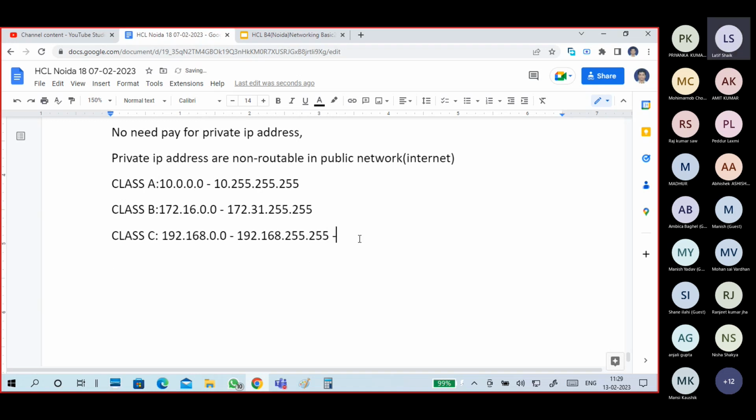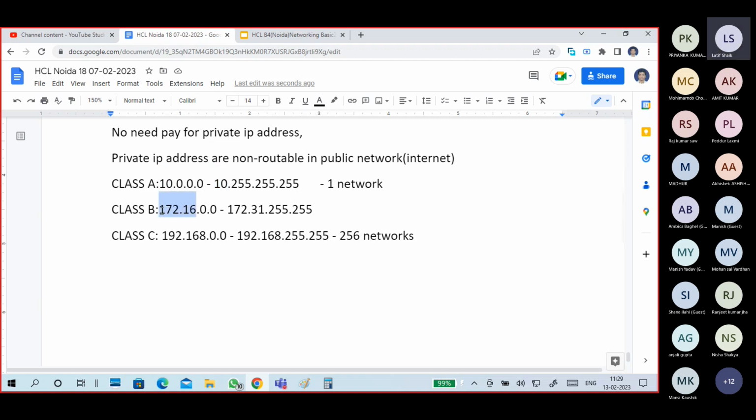Guys, this will give you almost 256 networks. This is only a single network, one network only, because it's class A, the network portion is 10.